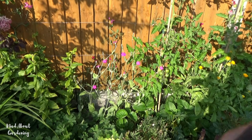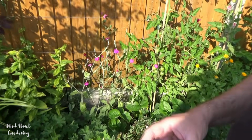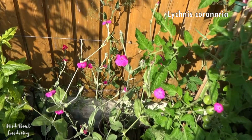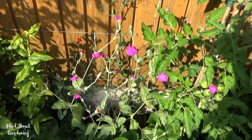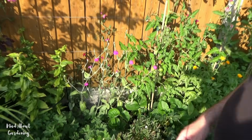And Lychnis coronaria is a really lovely plant, but it's a very special one to me because it's one of the ones, my first little business was splitting and dividing plants and taking cuttings and growing them on and selling them to old ladies at the back of my mum's house, anyone that was passing. That was my first attempt at a business, and it's such a special plant because mum had lots of this in the garden. Sad thing is she doesn't have any more, so I think I might reintroduce that into mum's garden as well, because that'd be a nice thing to do.